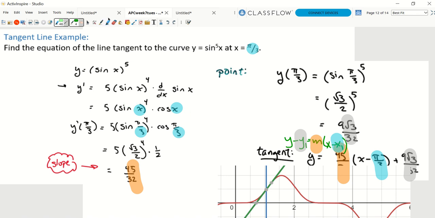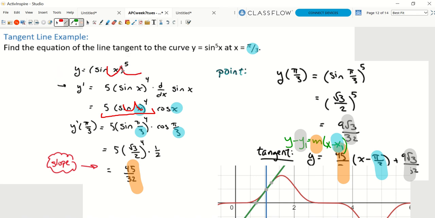And now, let me just explain that a little bit, even though it's repetitive, you guys should know it. We're going to say the inside function is sine of x, so we're going to set that equal to u. So the derivative of the outside is going to be 5u to the power of 4. And remember, u is sine of x, so we're going to uncover the u to become sine of x. The derivative of u to the power 5 is 5u to the power 4, and let me just leave that as it is.